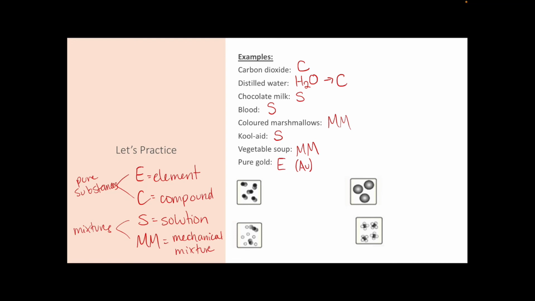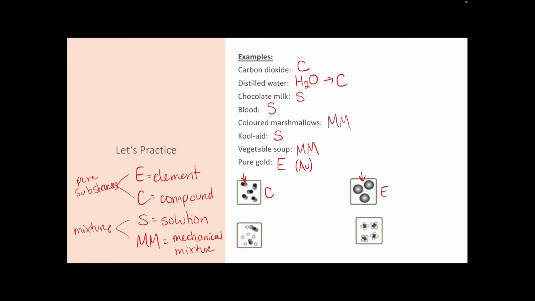Finally, let's look at these images. What do we think these are showing us? They're all kind of the same, but there's two parts to each one. So therefore, we would have a compound. If it was just all one, like over here, this is when you would have an element. One kind of atom throughout, whereas the compound has at least two.